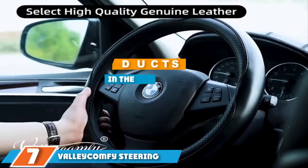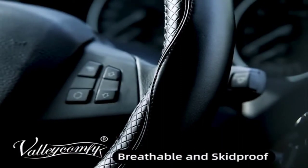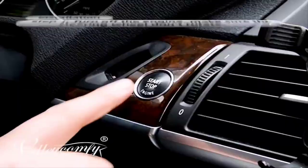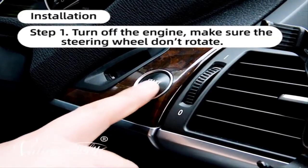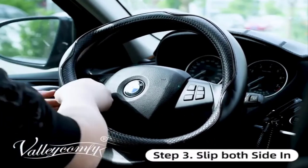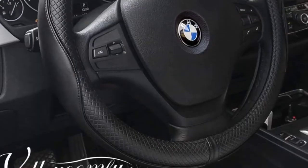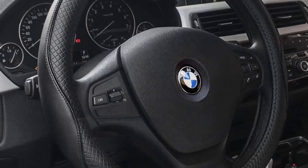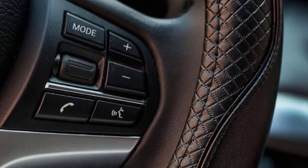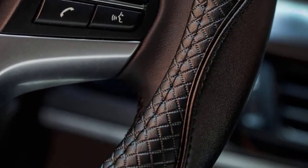At the 7th position of our list, we have the Valet Comfy Steering Wheel Cover. We included Valet Comfy for anyone interested in a high-quality genuine leather cover. It's a heavy-duty cover and has a masculine look to it. Its selling point is its heat and cold-resistance properties. The cover remains cool despite changes in weather, is soft, and has a skid-proof lining that offers a reliable grip. The interior is made of natural rubber that is eco-friendly.